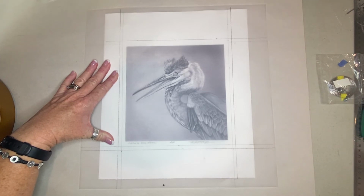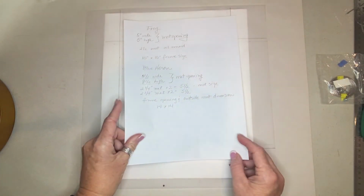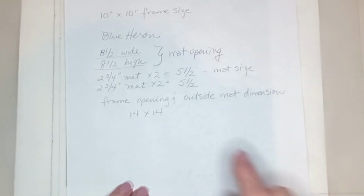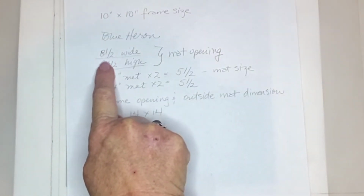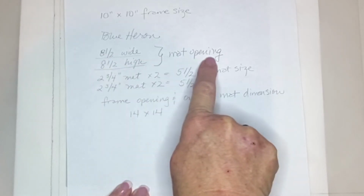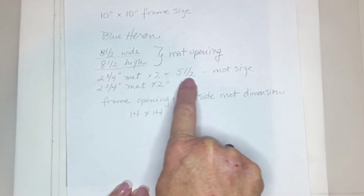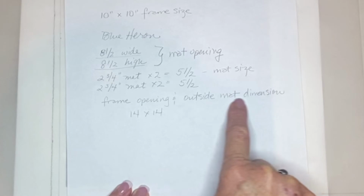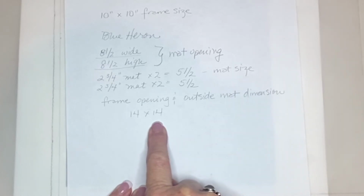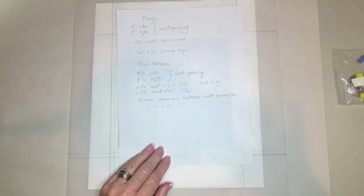The opening was 8.5 by 8.5, which when I figured that all out, it came to 14 by 14. So I made the mat a little bit bigger so that I could have an even number and not have to make my frame size with quarter or different dimensions. It was much easier for me to do it this way. So the mat is just a little bit bigger, and it took some time to figure this out, but it was definitely worth it because the print was a little bit bigger than the frog, and so it had a nice mat all the way around.